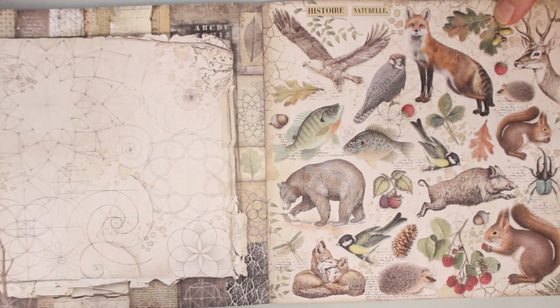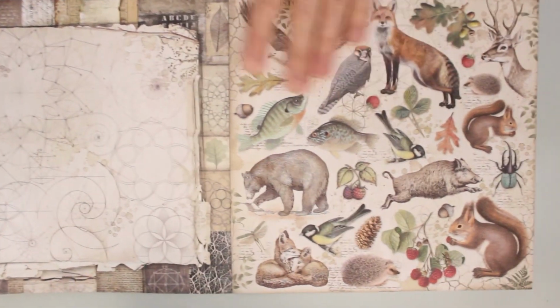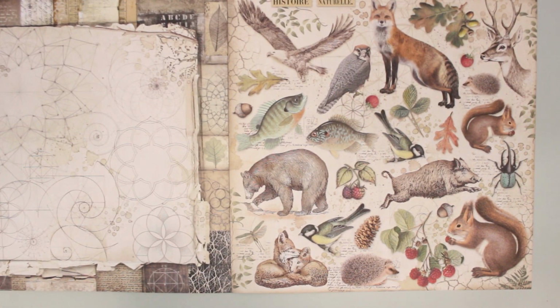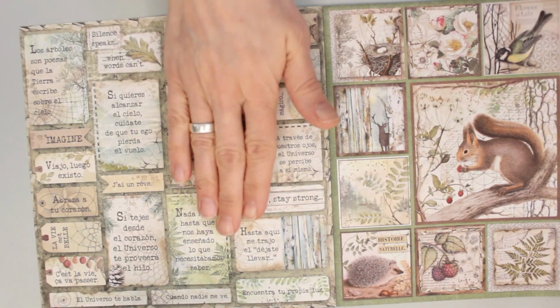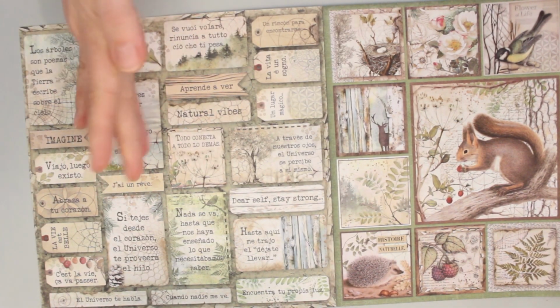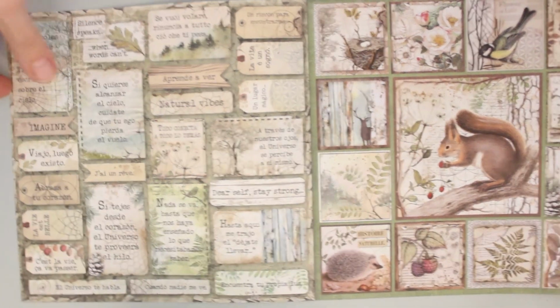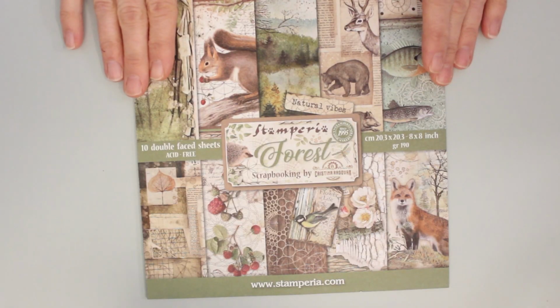And then here we come to the inside back cover. Now I think with this sheet, you could of course do your fussy cutting, but I think you could also use this as a background. Same with the inside front cover. So you can snip these out. You could also use it as a background in its entirety or snip it apart into sections as well. So there's a lot going on with just our paper pack.